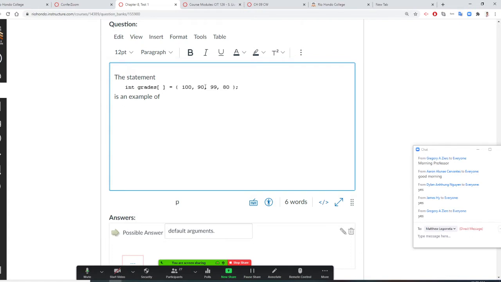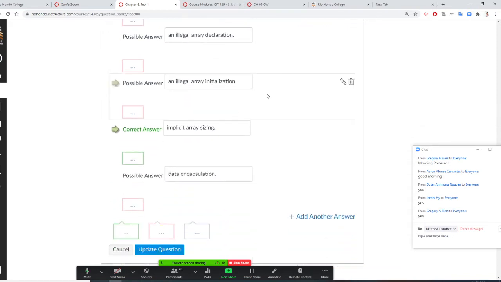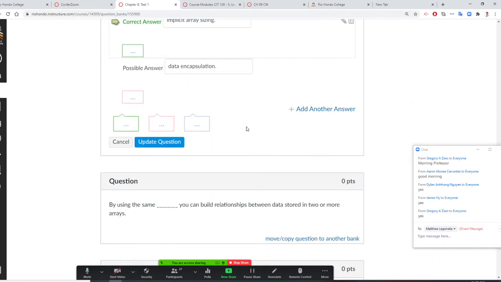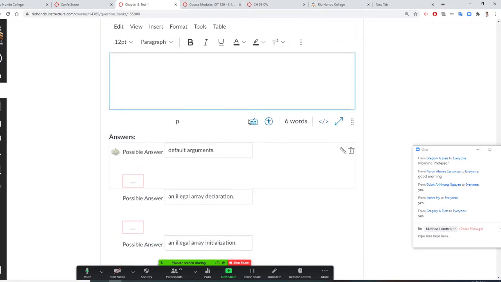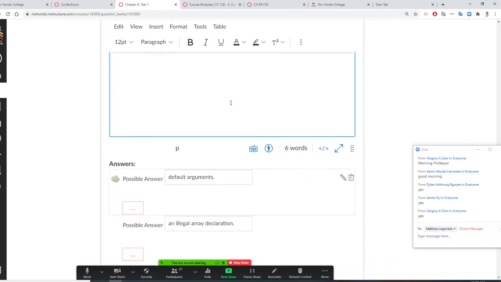So the size will be implicitly set to 4. I know this is a weird term. Can you remember this? It's called implicit array size. Implicit means I did not give a size, but I get a size because there are 4 elements.